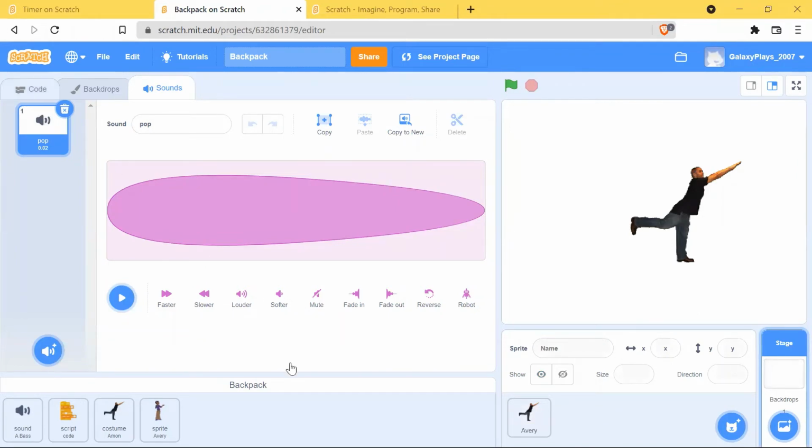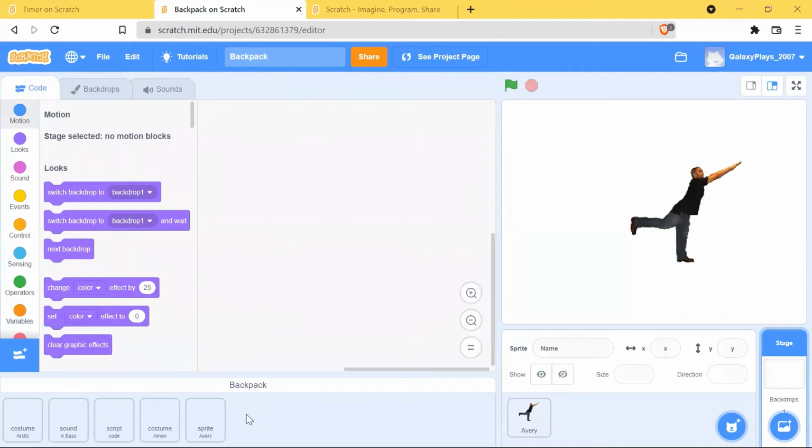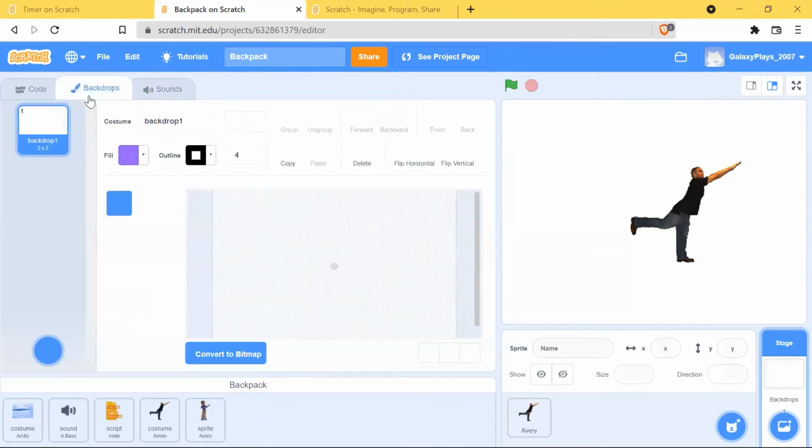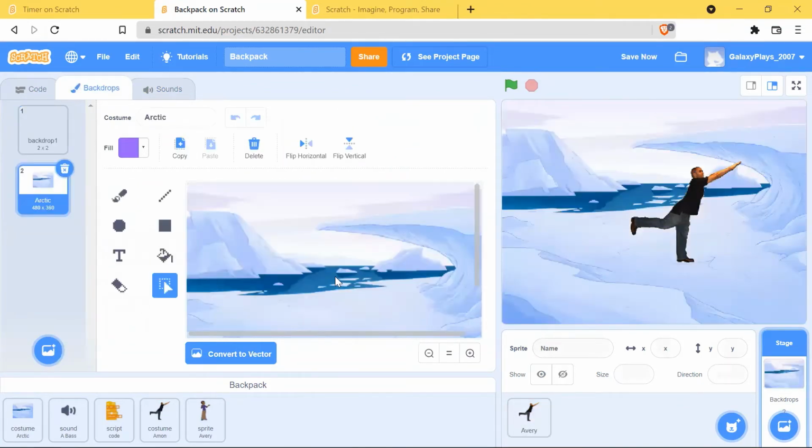Go on backdrop, so I can just open backpack again because it has to load, and put it in there. Yes, put it in here and you get the background as well. So backdrops come as well.